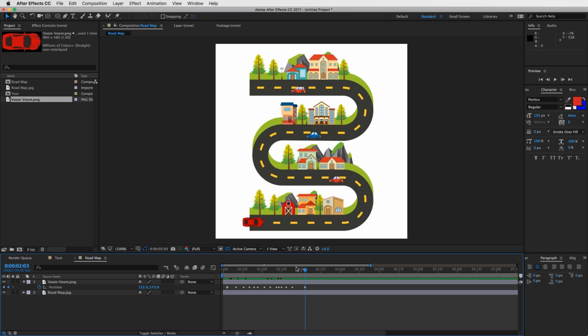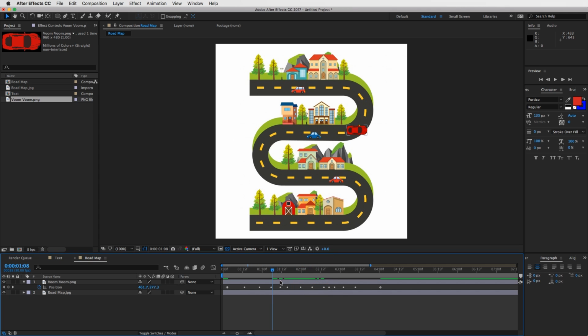If you want to drag it out because maybe the car's moving too fast, just take this last keyframe and drag it out. And then you can also animate these other keyframes by dragging them and moving them around as well. Okay, cool. So now you're saying, yeah, my car's going around the path, but you know, the front should be facing the way that it is driving, right?